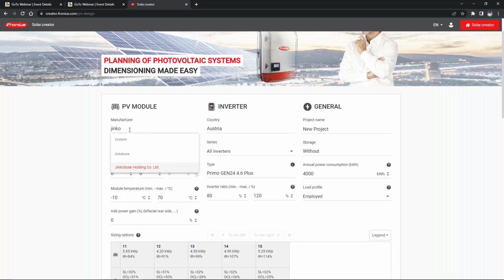So we're making use of this particular module. For some reason, it's also taking some time to load. But let's go ahead and load the inverter.